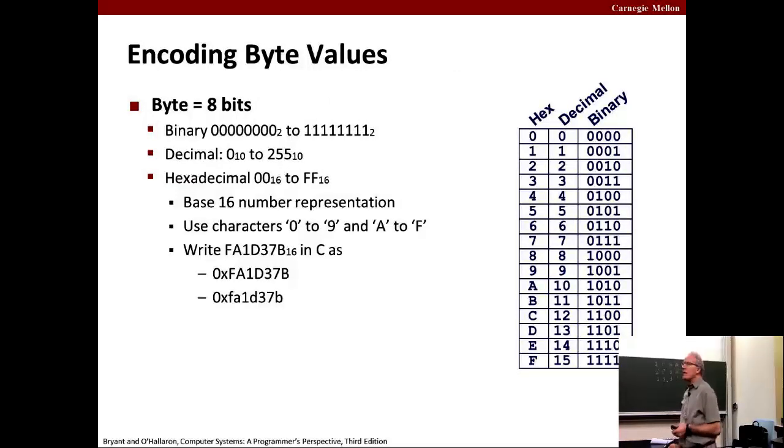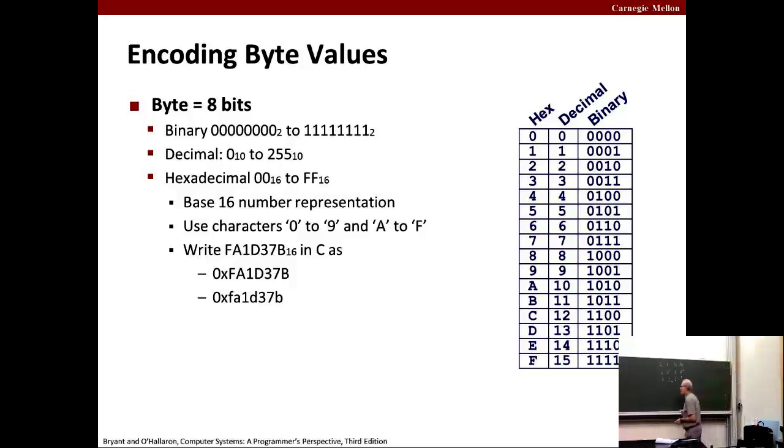And so it gets very annoying if you have, say, 32 or even 64-bit numbers to be writing these strings of ones and zeros out. So what we use, and what's become largely the most common, is to group collections of 4 bits at a time and represent that in base 16, or what's known as hexadecimal representation, using the letters A through F as values 10 through 15. And you'll spend a lot of time staring at hexadecimal numbers this year. And you'll get pretty good at being able to look at a hex number and just write it out in binary.